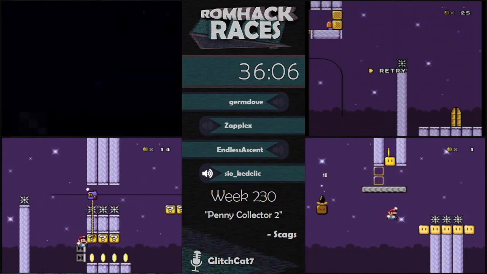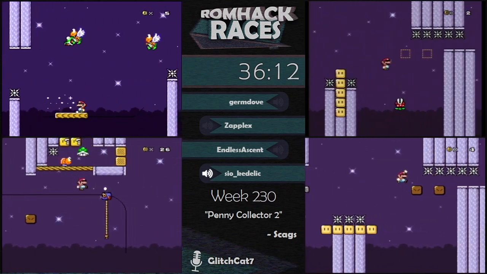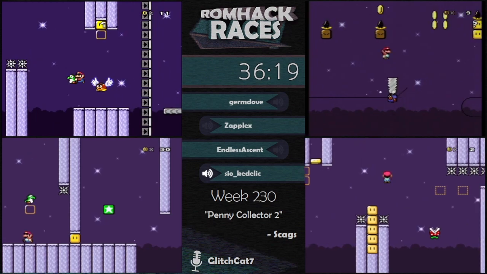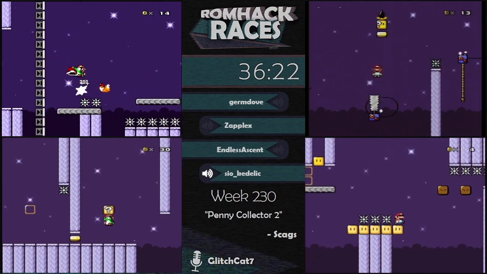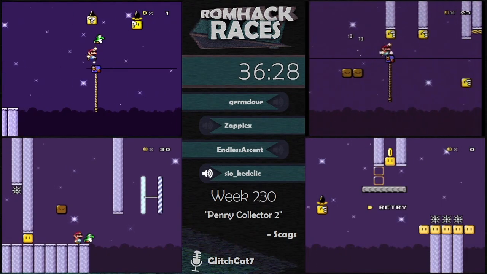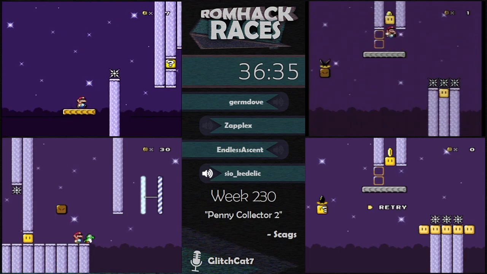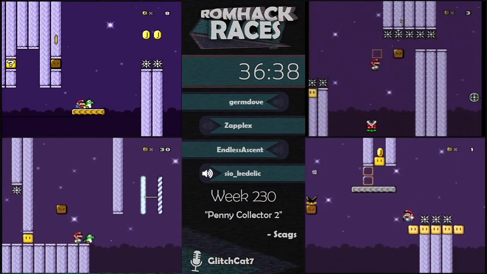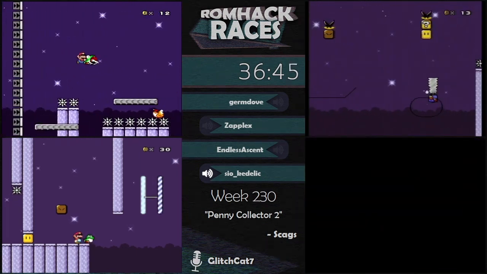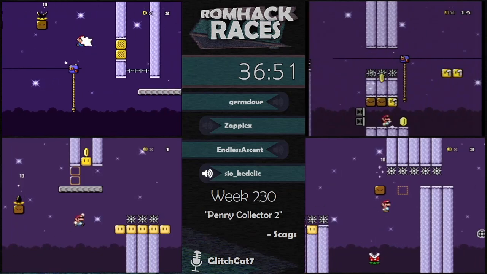Yo, Zaplex, almost getting in that door. First section, Zaplex, Germdove, Endless Ascent, and Psychedelic right now. Currently in the lead, it's Germdove in the upper left. Second section. But there's Endless Ascent. Oh no! Endless Ascent just setting the Yoshi down and looking off the cliff, just staring. One little plumber doing his best out there, staring into oblivion. You can really feel that moment.